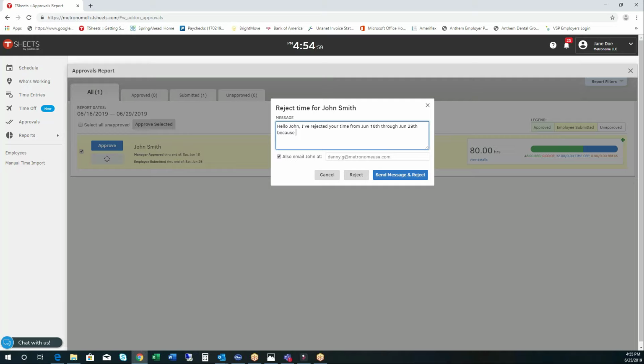Like before in the example, I put because your floating holiday was negative. So whatever the description is that you need to put here, that's where you'd put it, and then you can send message and reject. Now, if you've been doing some back and forth and you feel like, hey, look, I don't need to send a message anymore, you can just reject it, and that's fine. Now, close out of this.